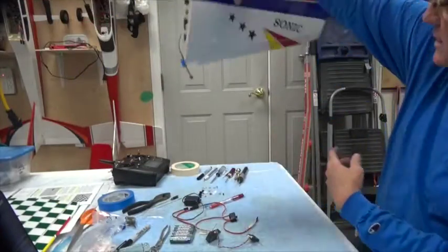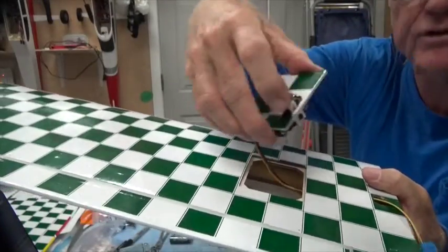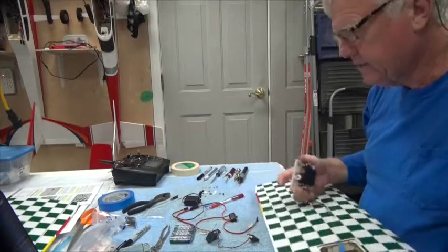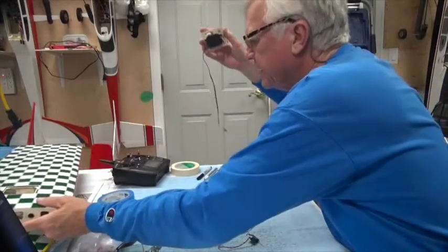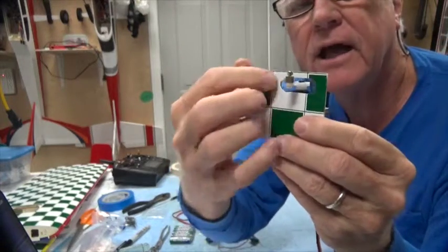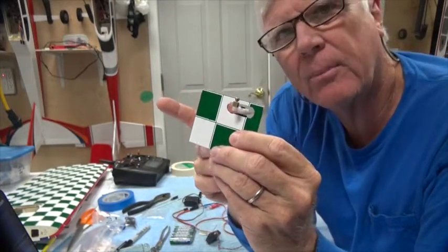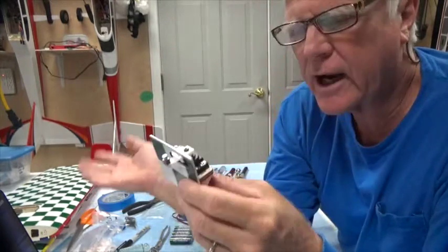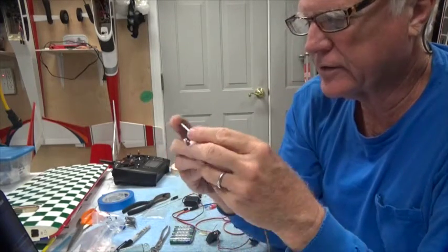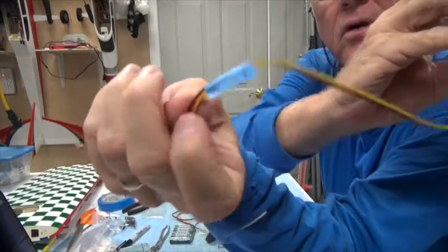So this is the right wing, and this is the right aileron servo. I haven't screwed it in yet. These blocks are not identical — they are paired, one is left, one is right. So when I took it out of the right wing, I wrote a little R on it to make sure I got the right wing. This is the right servo, and I have labeled it as right aileron.